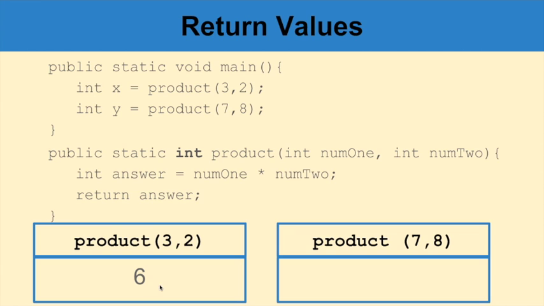That's what I have here, and we'll check this in NetBeans to make sure, but we're thinking ahead of time about what we're doing. And this one, if we sent 7 to the num1 parameter and 8 to the num2 parameter, we anticipate 7 times 8 should give us, if we return answer, 56.